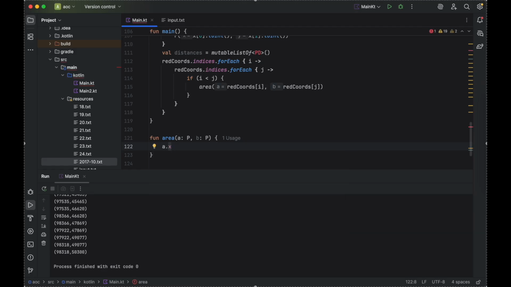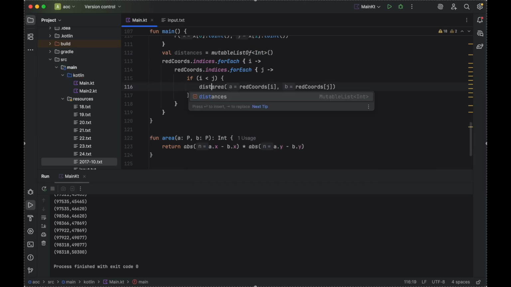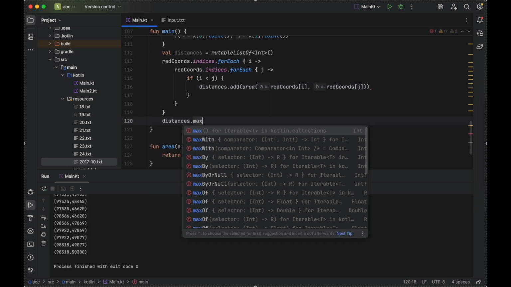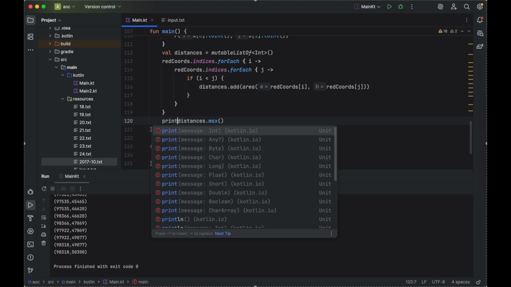Isn't it just a.x minus b.x, a.y minus b.y? It's not really distances, but whatever.